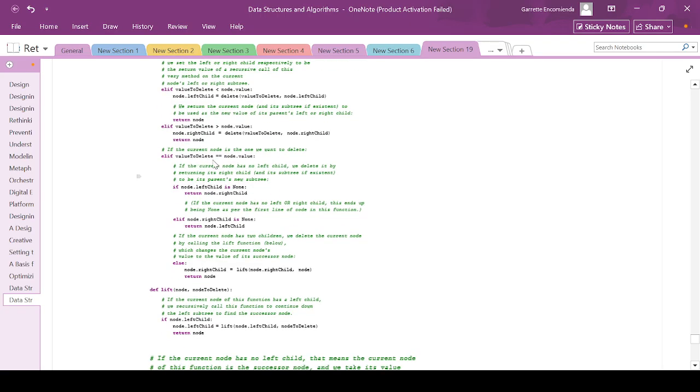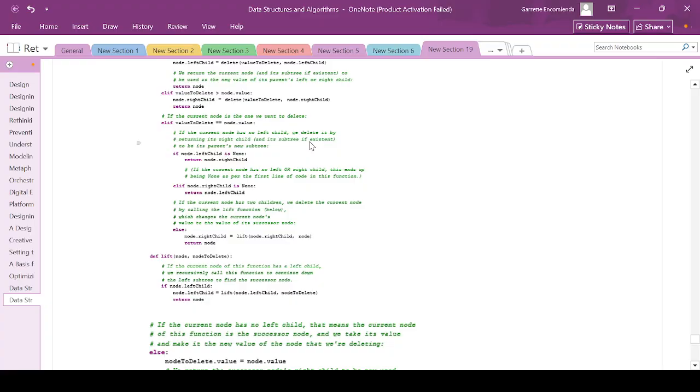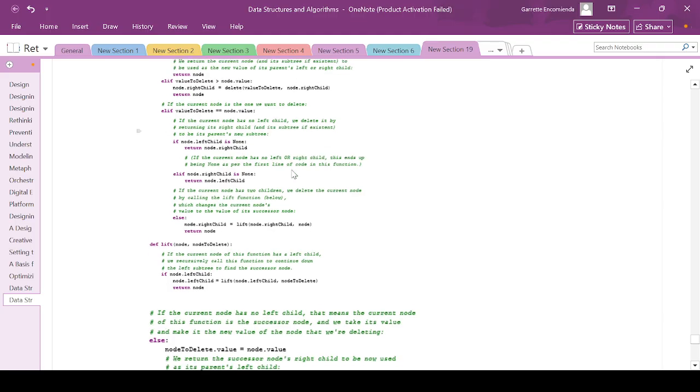So if value to delete equals node.value, so if the current node is the one we want to delete, right? We're done with the search and we got the value we want to delete. Now if the current node has no left child, we can simply delete it. We need to now implement those cases we've determined in our pseudocode.